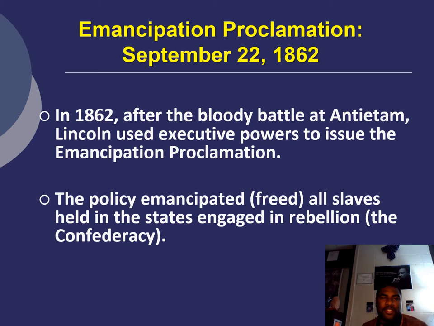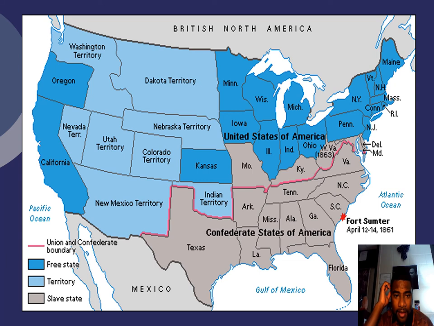It was a strategic move by President Lincoln to help his efforts in trying to defeat the Confederacy and bring them back into the Union. All right. So since, as you saw before, the South was so dependent upon agriculture to power their economy, without those slaves, they could not do that. So with him freeing them, that hurt the South a great deal moving forward. All right, again, we take a look at the map and see how it has developed as of the 1860s.